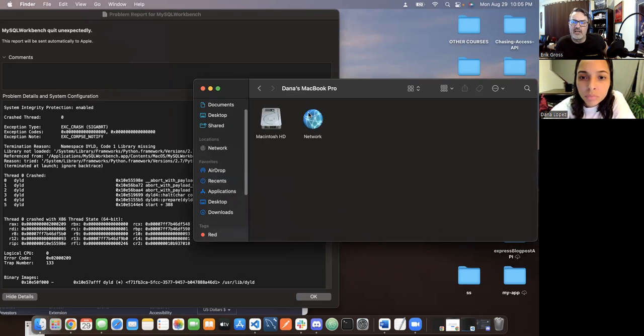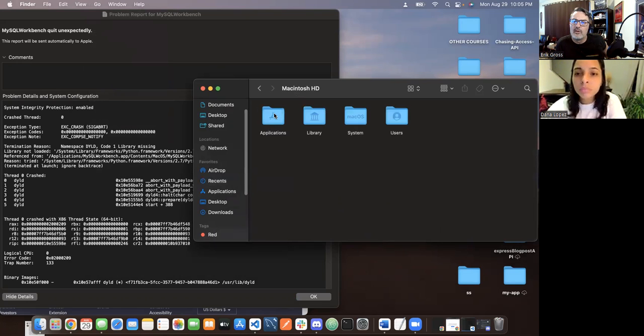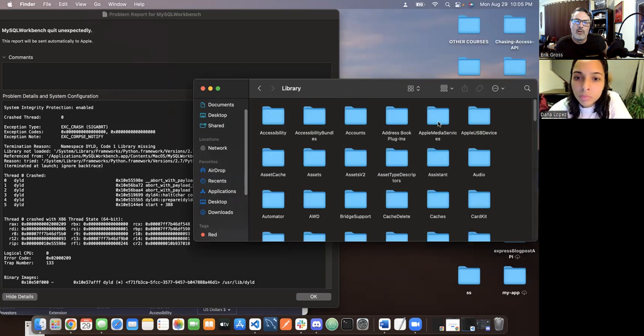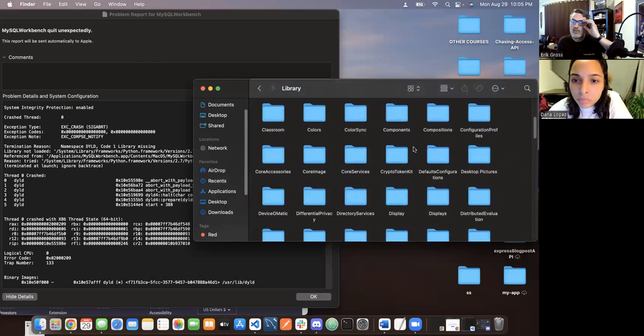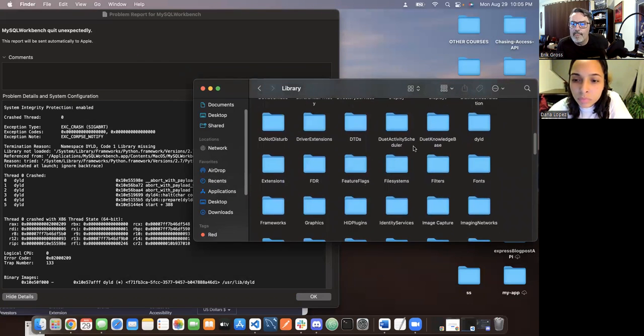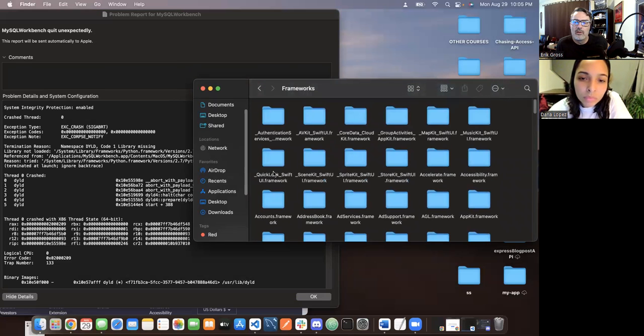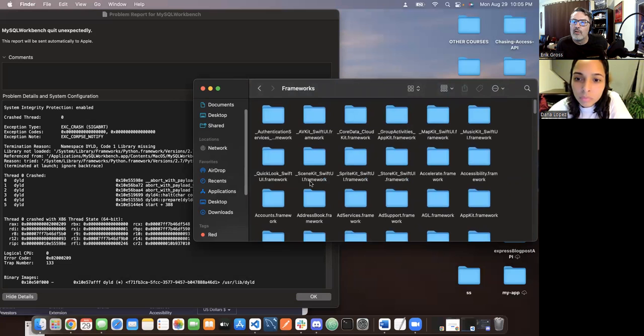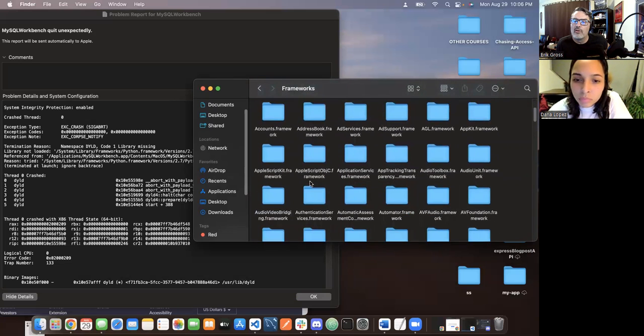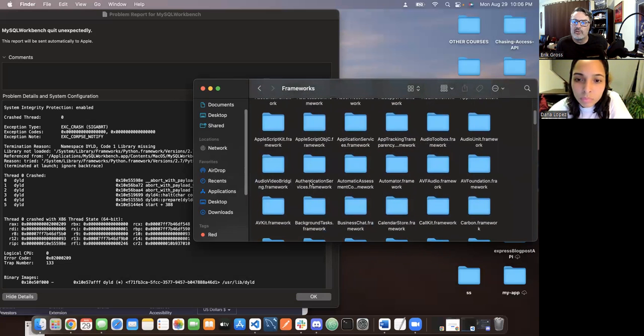Double click on the HD, the hard drive. Click on System. And then when it said Library, yep. And we should find Frameworks down there. There's Frameworks. Do we have Python? Do me a favor, can you change the view to be a list?